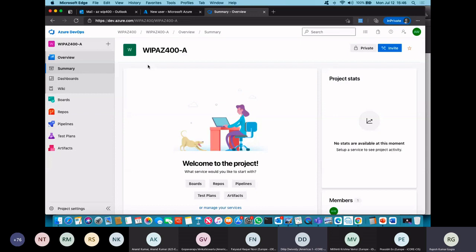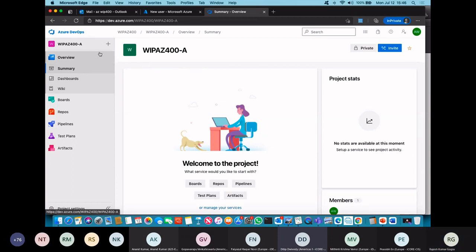While you create a DevOps organization, while you create the project, these are not stored in your subscription. These are not stored there. The Azure subscription is altogether different, and its purpose is altogether different.